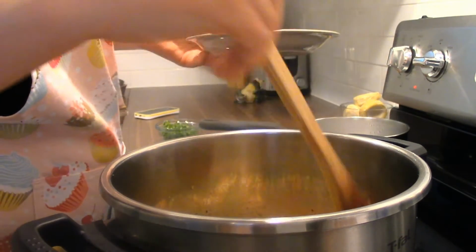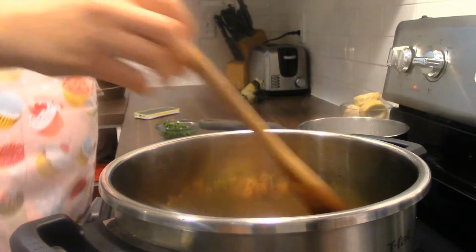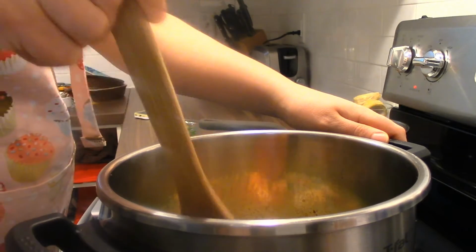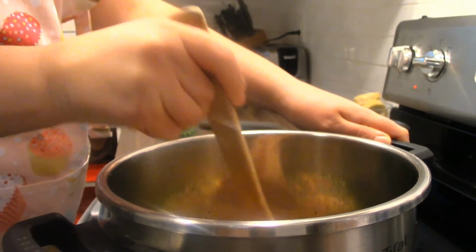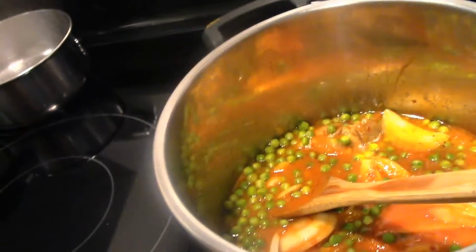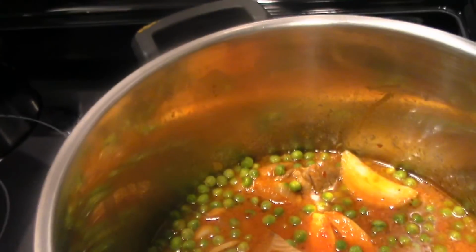We're just looking at the texture, so I'm gonna add a little bit of boiling water to it, just to show you how it looks now. This is my result so far. This is how it looks right now, just after I added everything.